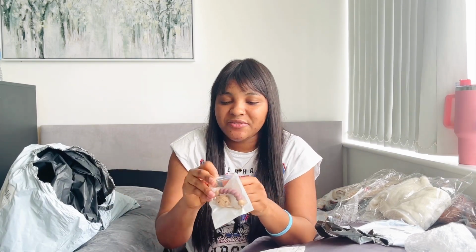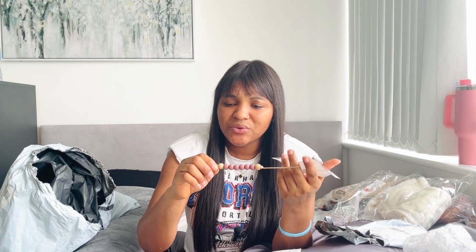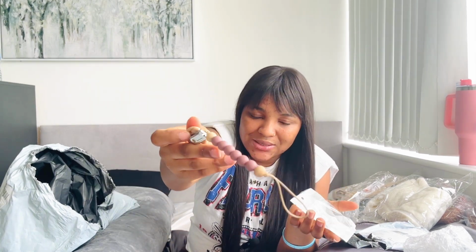So this is a pacifier holder. It's a pacifier clip. You just hold the pacifier here and clip this to his cloth. I actually have ordered it already. I liked it, but I was seeing all these TikTok moms saying bead pacifier holders are not safe for kids and all that. A lot of things are just not safe. I went ahead to buy it anyways because it will be monitored. And this thing looks very tight. I don't even know how this is not safe. They said a baby choked on it. I don't know how a baby wants to remove this thing. This thing is super tight, guys. It's so tight and it's tiny. So I don't know how a baby wants to choke on this one, but I'll monitor my baby anytime they are using it anyways.